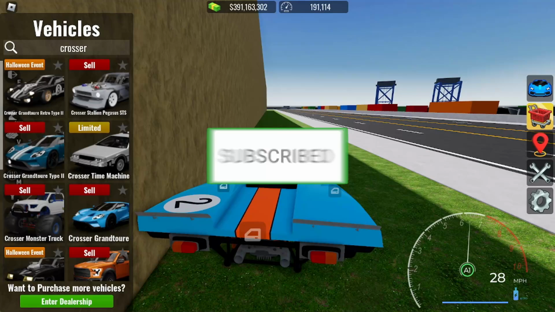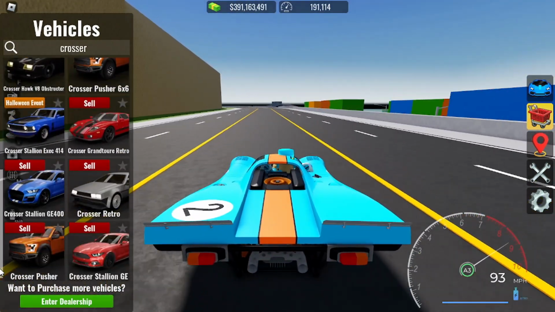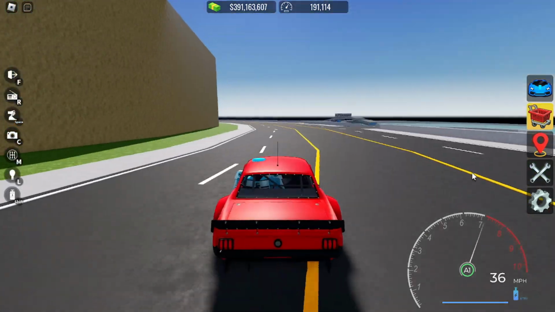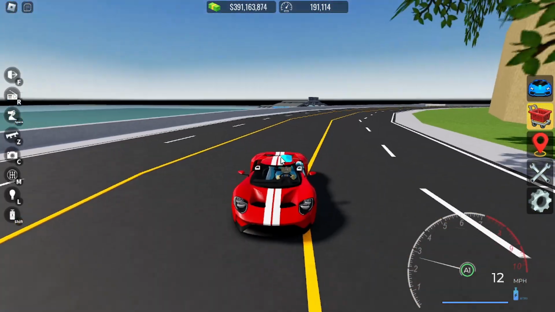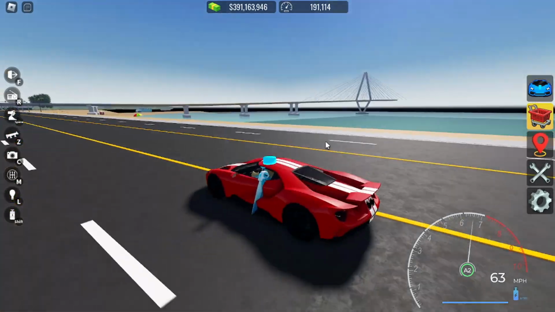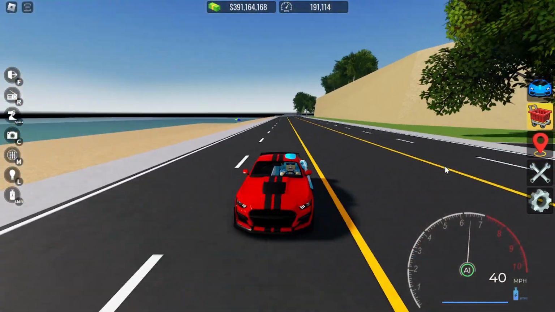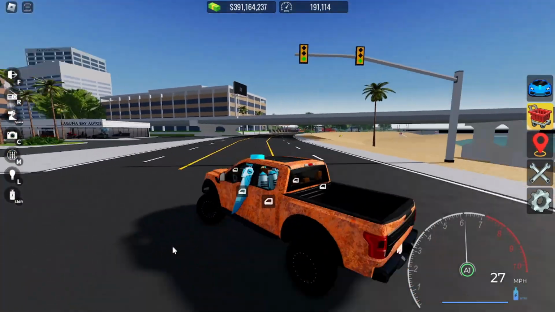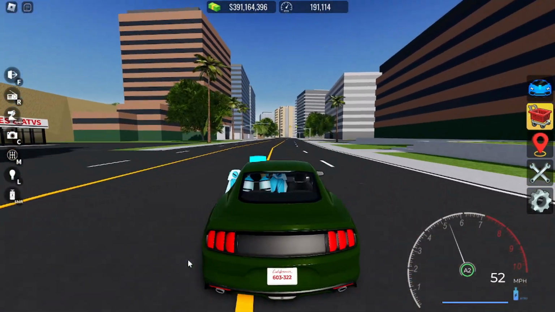Alright, so first up is Crosser. Now these are all of the ones that are in game. First up, the Unicorn. This is the monster truck, I believe. The normal Ford GT. This is the old Ford GT. We got the Shelby GT500, and we got this one. This is the Raptor, and then this one is just the classic Mustang.